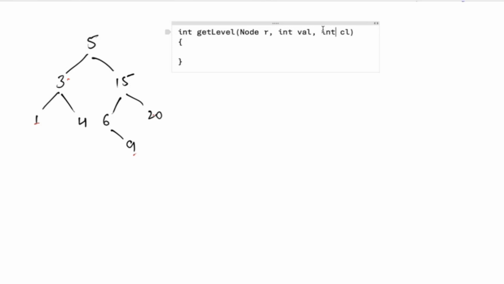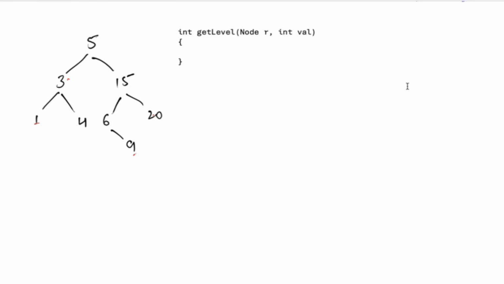So maybe what you can do is give this a try. Let's say we don't want to change the signature and we don't want to write the public private method. We want to keep the signature as it is, and we want only this function, no two functions. You can use a static variable. Generally, static variables and global variables are not advised, because static variables may have a value which is prior to the calling of the function. So it may contain a pre-value. You understand what I'm saying?